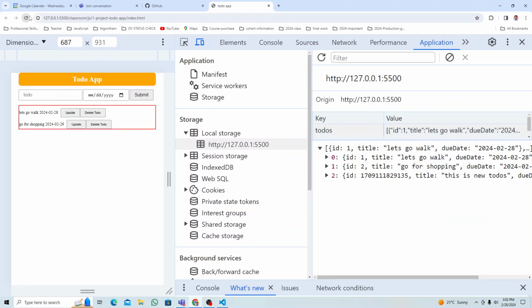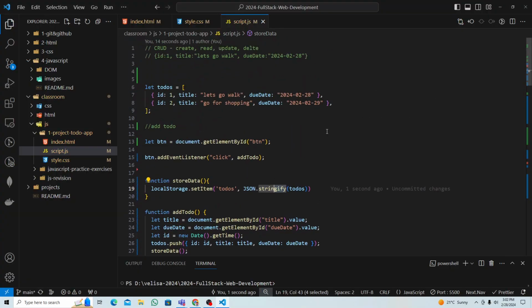Even if I refresh the page, this is here, no problem. You can get it tomorrow, next time, next day, until you delete it from this memory. This will be sitting in your computer, and even if you open it tomorrow, you get it. So how are you going to access this now? That's the good question.